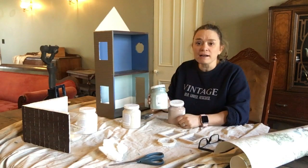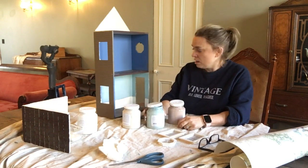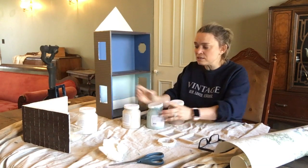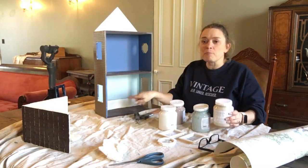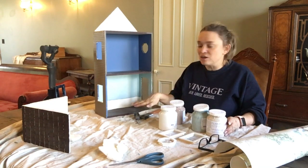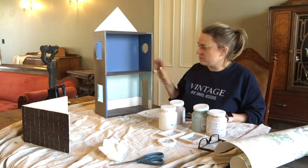So I got out my fusion paint because I figured that would be a good option. I've ended up doing my French eggshell downstairs on the top of the wall, and I'm using raw silk at the bottom because I'm going to give it a little bit of paneling, wainscoting on the bottom. So I've just started the first coat. I have my French eggshell on the wall here, and then the raw silk.